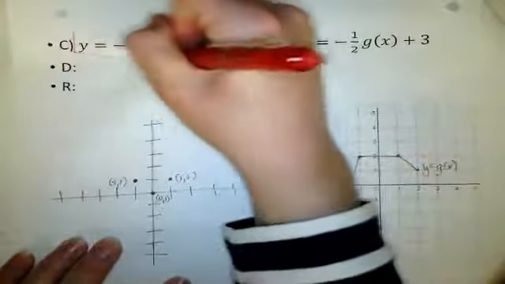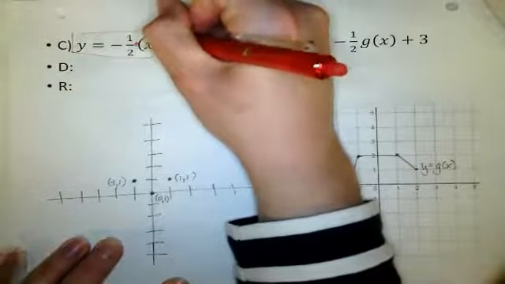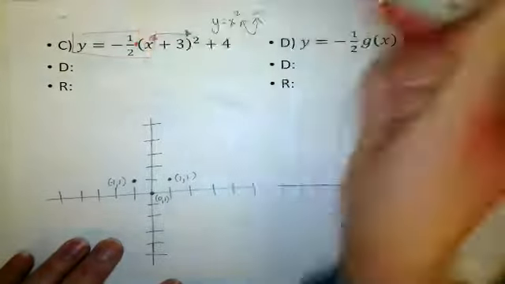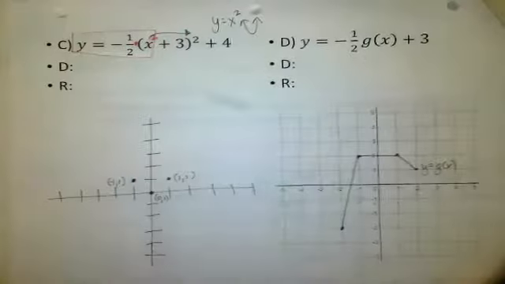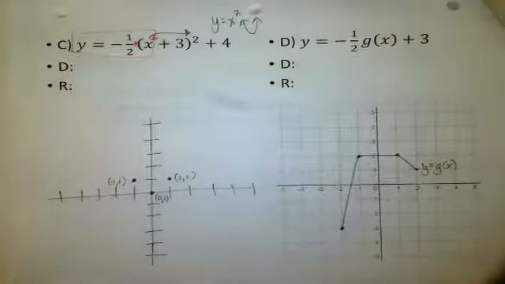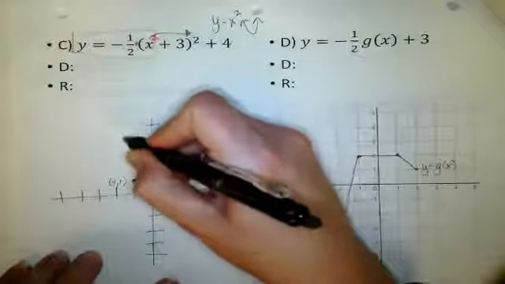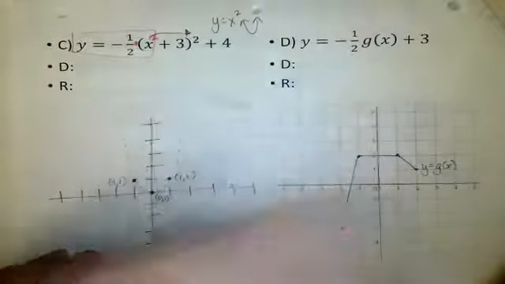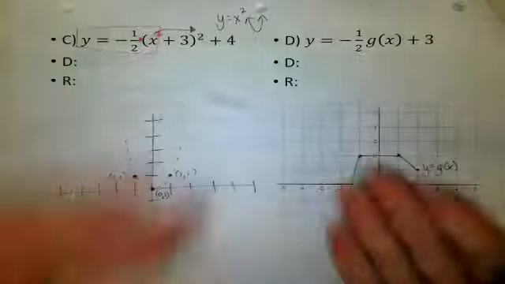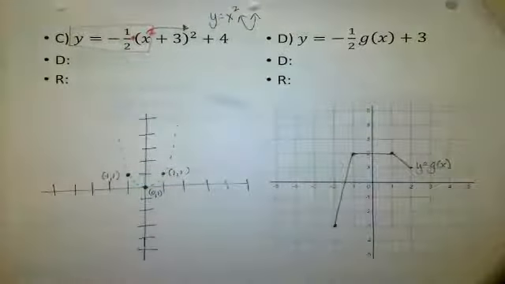So first, we're multiplying by negative 1/2. The first thing I have to graph is this multiplier, that negative 1/2. What's going to happen, do you think, with that negative 1/2? What does the negative do? It's flipping it, so it's going to flip it upside down. And what about the 1/2?